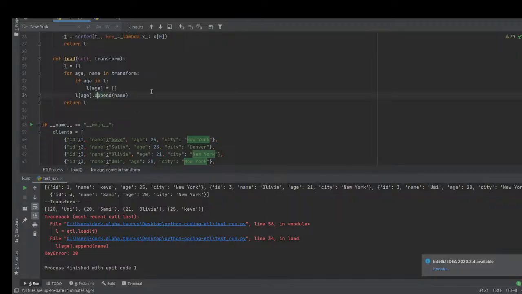So I'm saying L[age], right? So get me this, which would have been initialized, right? And append that to the name. Yeah, so why is it confused? Because when we access this dictionary, this should be a list at this point.